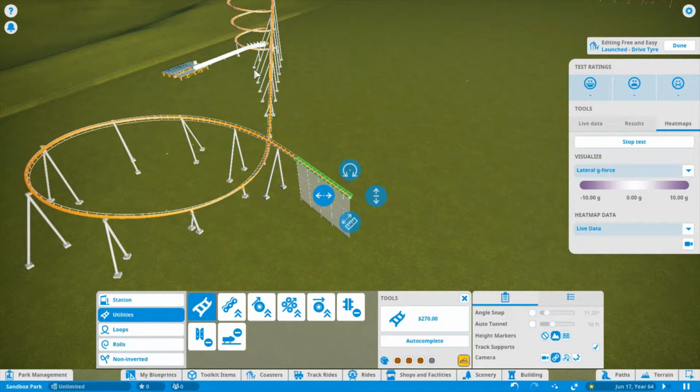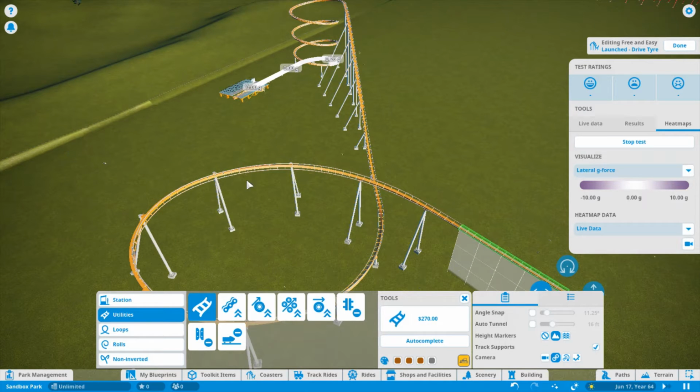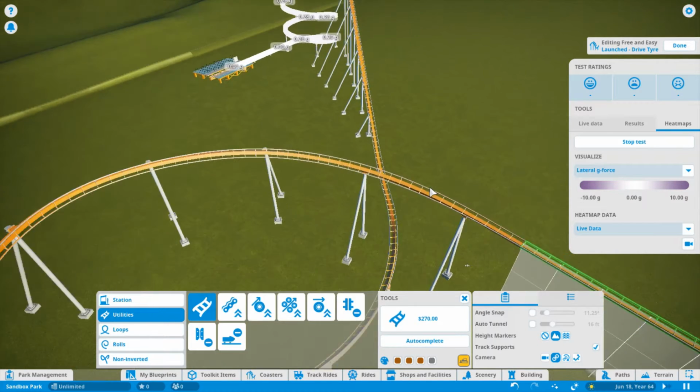One thing I don't like about this, that I will admit that No Limits 2 does better, is banking on special elements. It's much easier to bank it. They even have a setting for minimize the lateral G-force, which is what I talked about in an earlier video about how when you bank turns, you want to bank them so that the lateral G's are zeroed, so that it doesn't feel like you're being pushed in. It just feels like you're being pushed downward, which is much more tolerable.